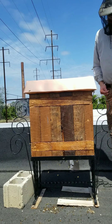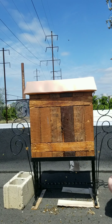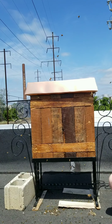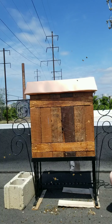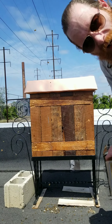As always, I hope you enjoyed watching. I just love this box — love how it works, love the look of it, love everything about it. This colony of bees seems to be doing really well with it and I couldn't be anything but thrilled. Check us out on social media, keep an eye out here on YouTube, and as always, have fun with your bees. I'll catch you later.